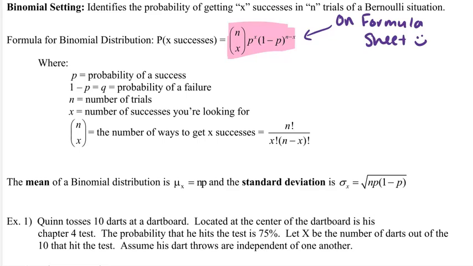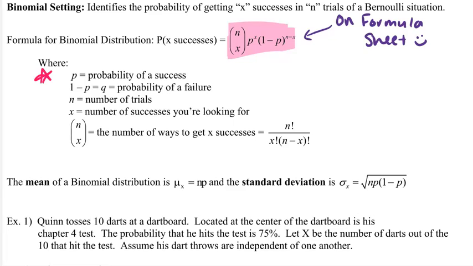Okay, things that you do need to know is this. This is not on your formula sheet. So you need to understand what goes in each place. So like you need to know that P stands for probability of a success. You need to know that 1 minus P is going to be your probability of a failure. And we kind of wrote that on the front side as well. N is number of trials. So, in the example that I gave you with the free throws, I'm shooting 20 free throws. So that would be my number of trials because I'm going to go through it 20 times.